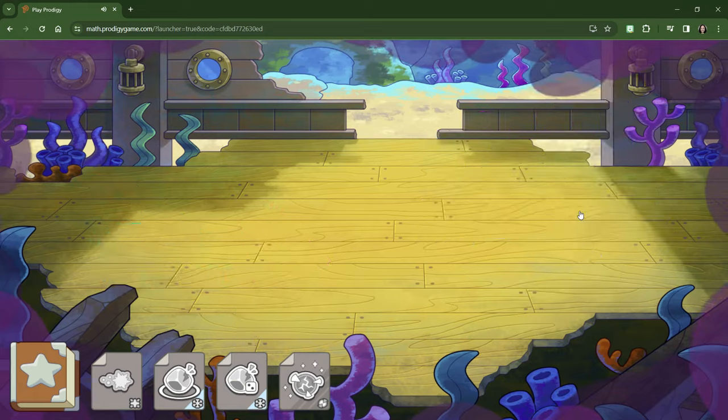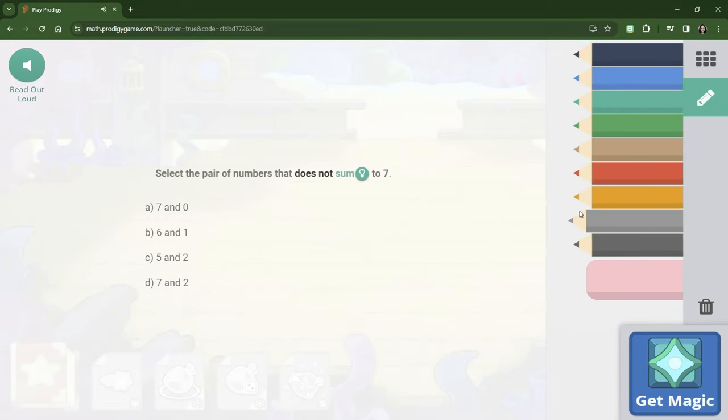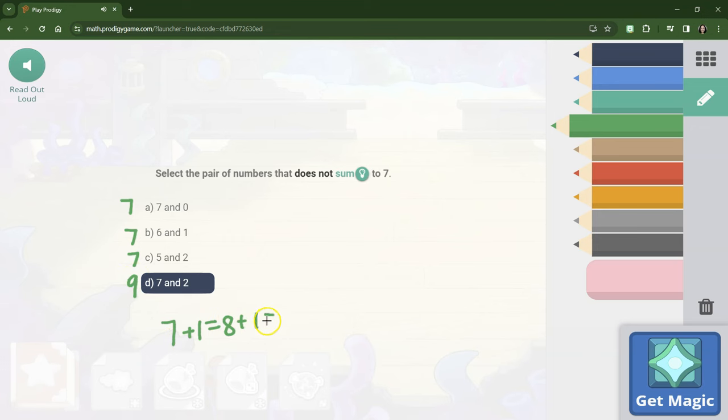Thank goodness. Select a pair of numbers that does not sum to 10, or to 7. Well, 7 plus 0 is 7. 6 plus 1 is 7. 5 plus 2 is 7. 7, 8, 9. 7 plus 1 is 8, plus 1 more gives us 9.